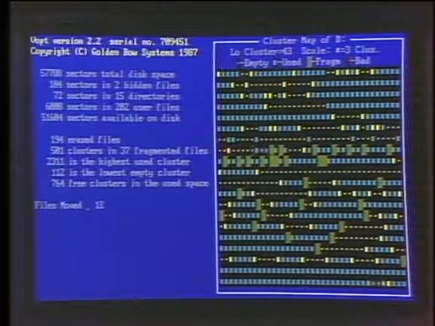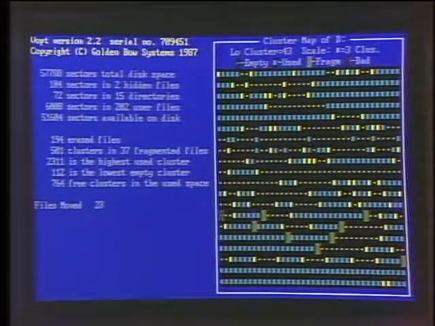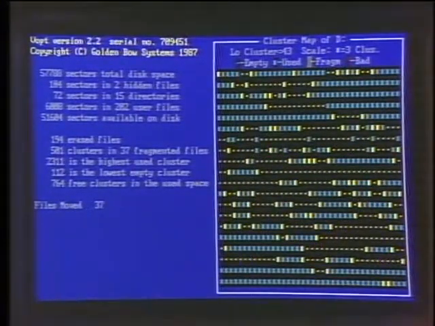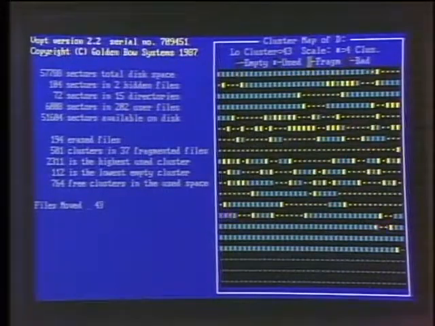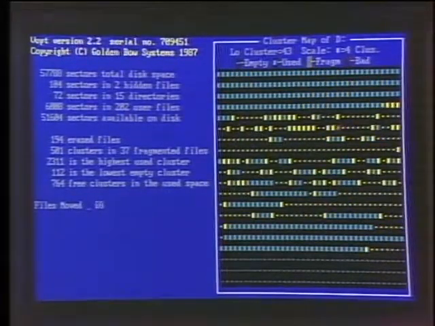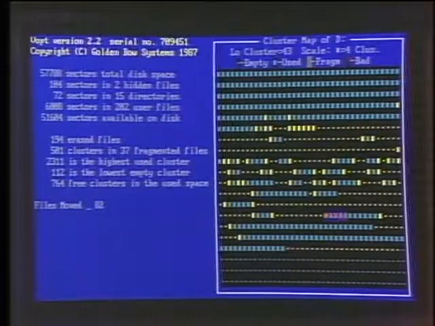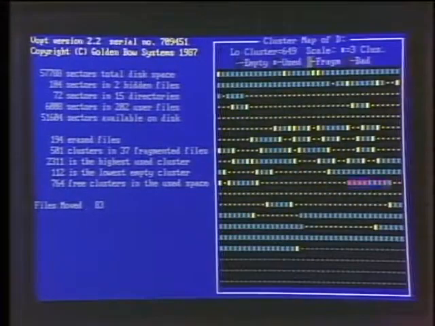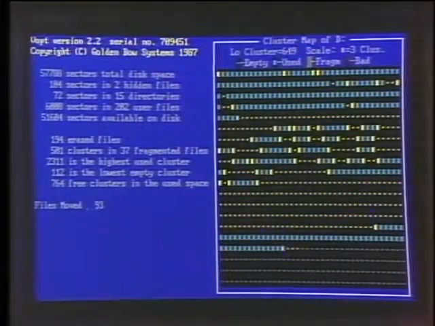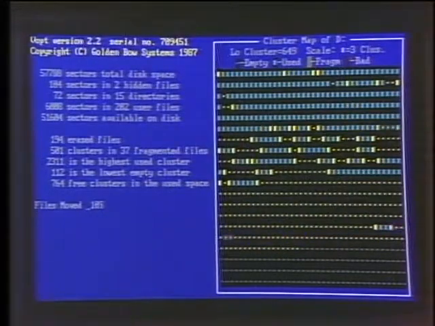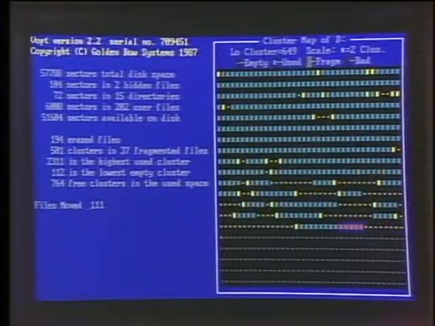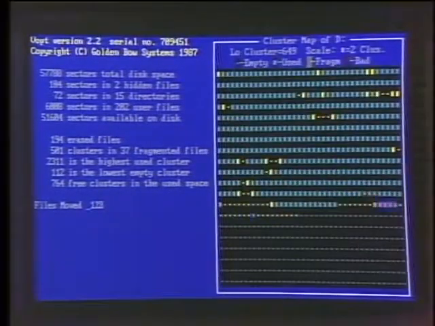Okay, so you then run VOpt, and what would happen? Just give us a sort of play-by-play here. Sure. The first thing we do is run a check disk to make sure everything's in order. And then we take a look, and what that just did was take all your fragmentation and copy it out to the end of the disk, one file at a time. Now we're restructuring the files so that we move them back to the front end of the disk, where they'll run a little faster.